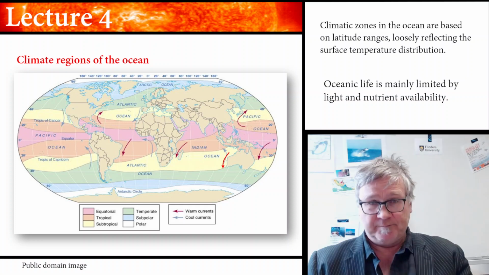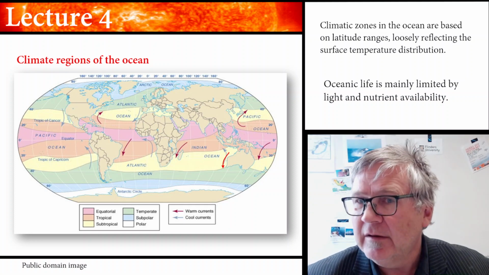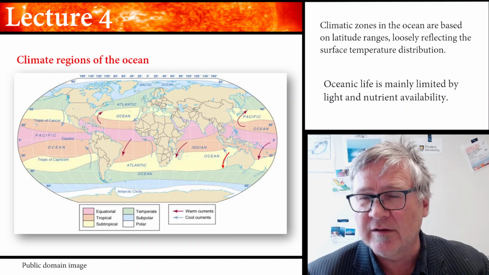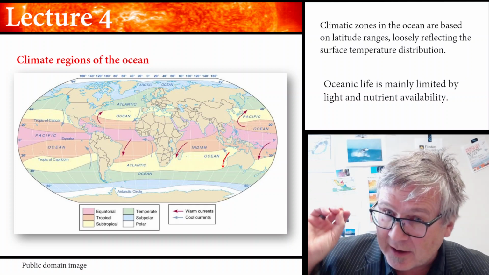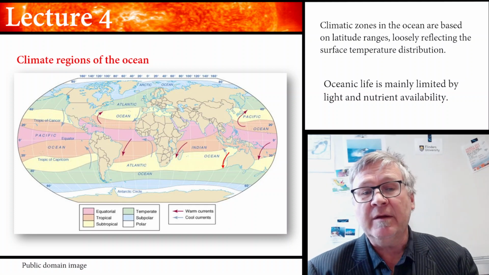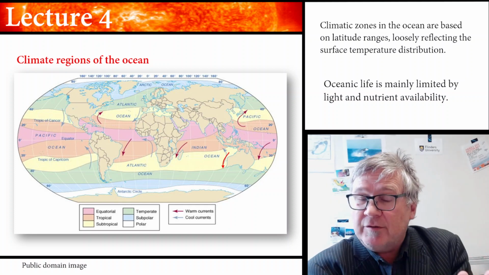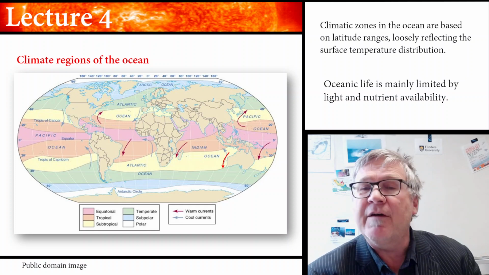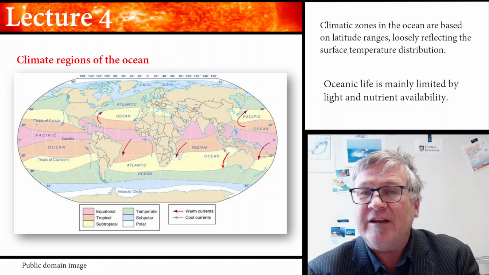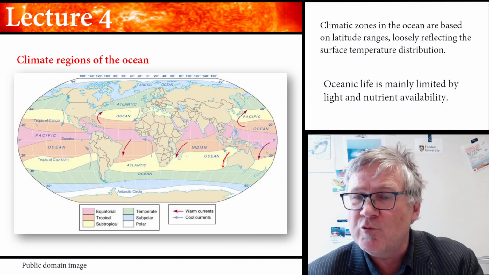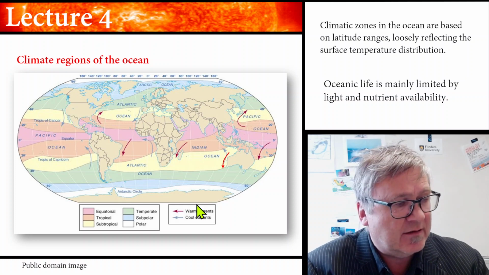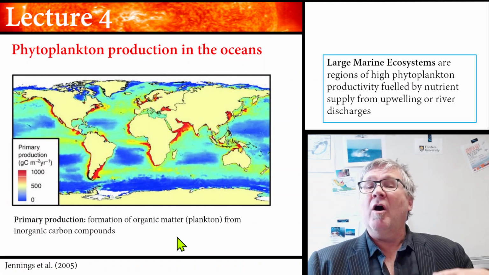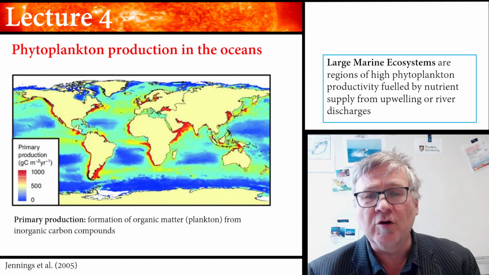It's called upwelling. The other process that enhances the phytoplankton production in the ocean is the nutrient supply by rivers. And because of that, it's a fairly regional process. You actually have clear regional differences of where marine life forms and where it doesn't. And I'll show you a map of it. This is a map of phytoplankton production in the oceans.